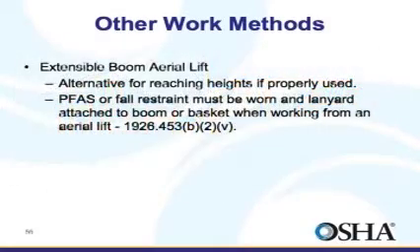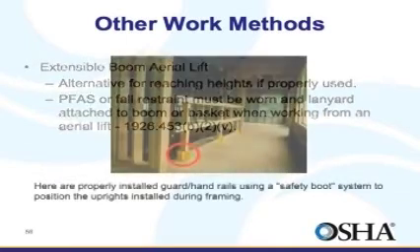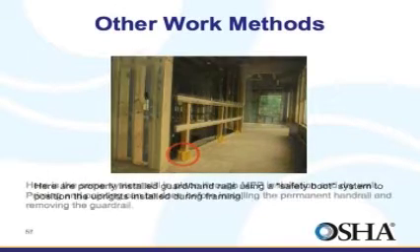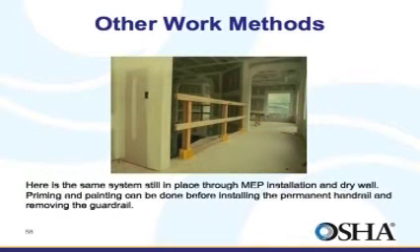A personal fall arrest system or fall restraint must be worn with the lanyard attached to the anchor point provided by the manufacturer. Here's a properly installed guardrail using a safety boot system to position the uprights installed during framing. Here is the same system still in place through mechanical, electrical, and plumbing installation and drywall. Priming and painting can be done before installing the permanent handrail and removal of the guardrail.